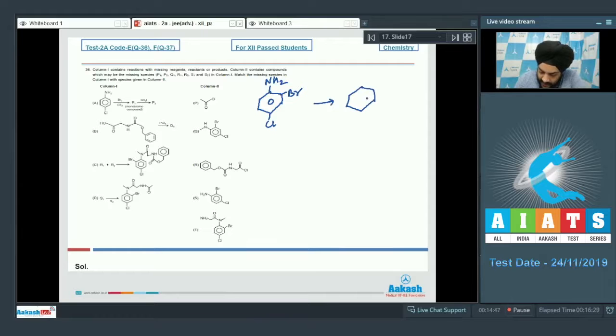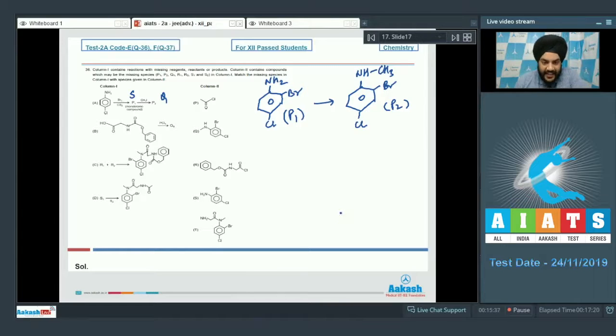So CH3I will undergo a SN2 reaction, and SN2 attacked by the lone pairs over nitrogen to form the N-methyl aniline derivative. Okay, so this is the compounds P1 and P2 which are formed, students. So this is P1 and this is P2. So if we try and match this species P1 and P2, students, with entries given in column 2, we can clearly see that P1 is S, and if we talk about P2, P2 is Q, students. So option A has to be matched with Q and S.